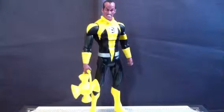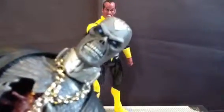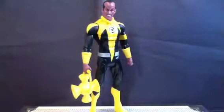He comes with the head of Necron, and he is, of course, probably most people's favorite figure from this wave. Now, I do want to mention that you're really going to need this guy for Necron, because if you don't have him, you do not get this awesome looking head sculpt. So in other words, no Sinestro, no head. No head, no awesome Necron, because who can really have a headless Necron and deal with it? Mine doesn't have arms and I can't deal with it. Although that's probably a little bit more important than a head, but who cares?